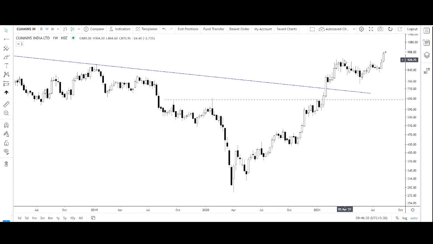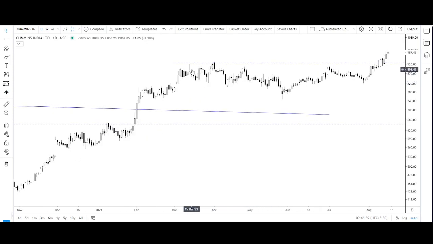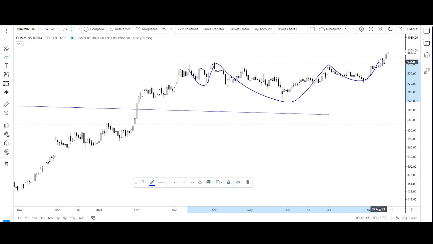Now this is the level where you see there is considerable resistance to the stock. Now if you come to the daily chart, you will see this is not exactly an inverted head and shoulder pattern, but somehow it is likely to be one. Not exactly a textbook pattern, because here the head is not touching the neckline exactly. So you need to be flexible with chart patterns in technical analysis.